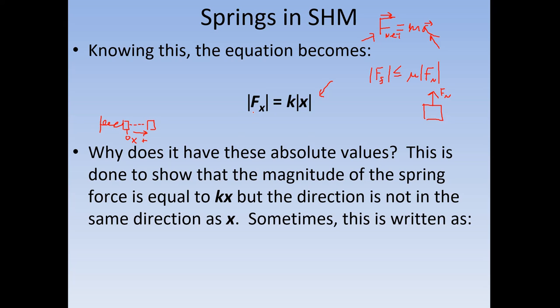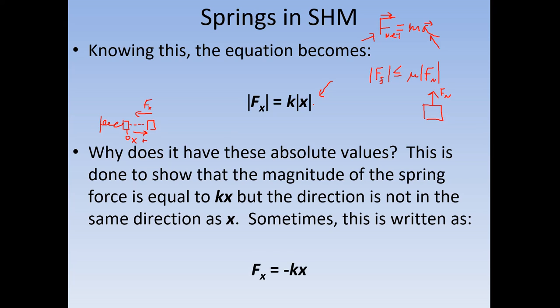But because the spring force is a restoring force, it's going to try to bring it back to equilibrium, so it's going to push it to the left. Vice versa, if I take this object and compress it, move it to the left side, again, the spring force is going to try to restore the equilibrium and push it to the right. So these two are always in opposite directions.